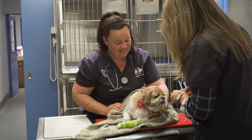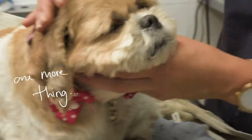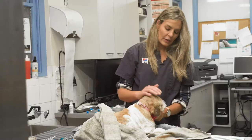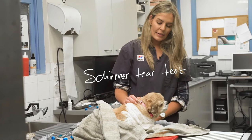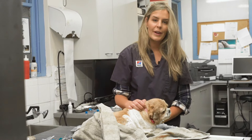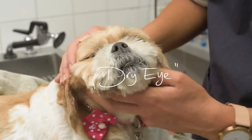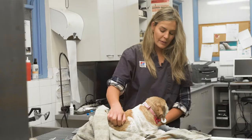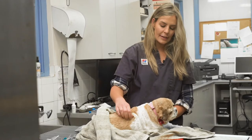I also noticed that Bindi has, every now and again, quite a lot of mucoid discharge from her eyes — something I hadn't seen before. We've just done what they call a Schirmer tear test, and Bindi also has a condition called keratoconjunctivitis sicca, also known as dry eye. It's essentially where the water component of the tear is not being produced. So we're also going to start her on some eye medication today and get her back in the next couple of days to check how they're going.